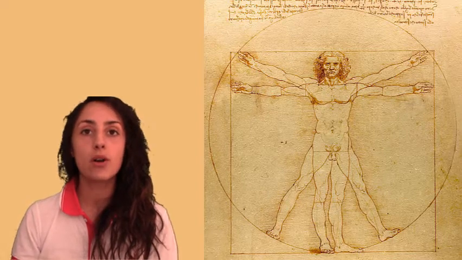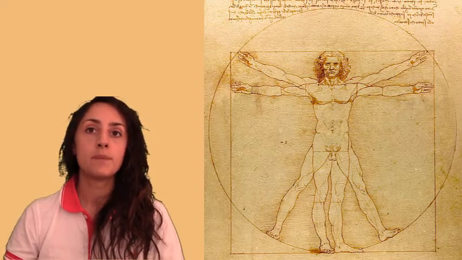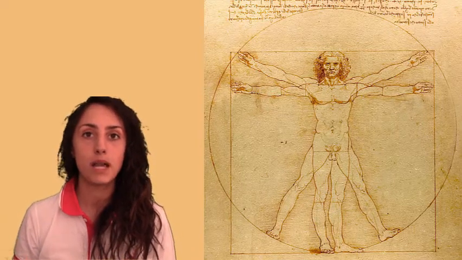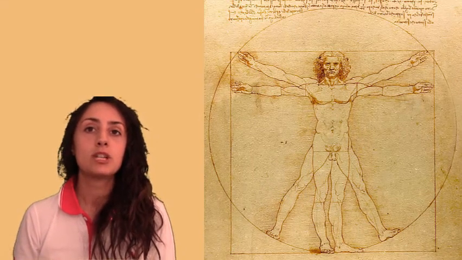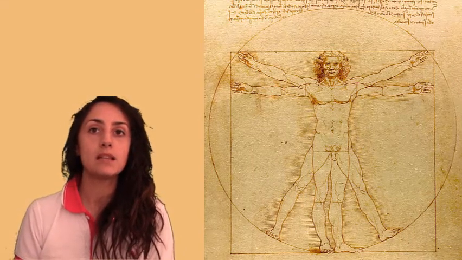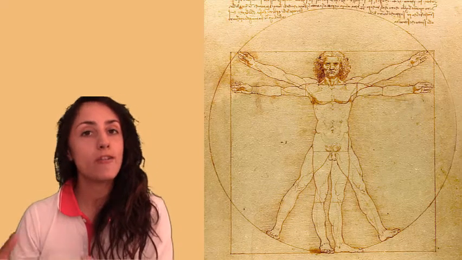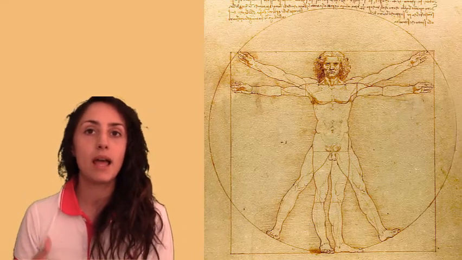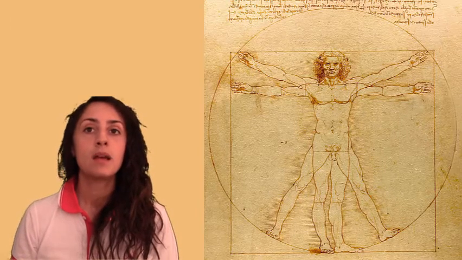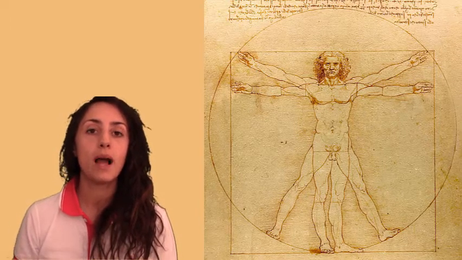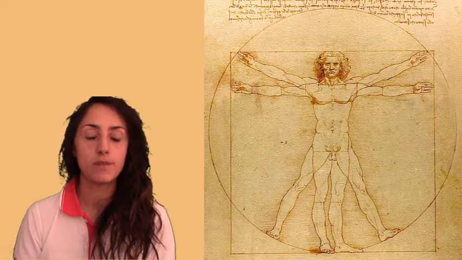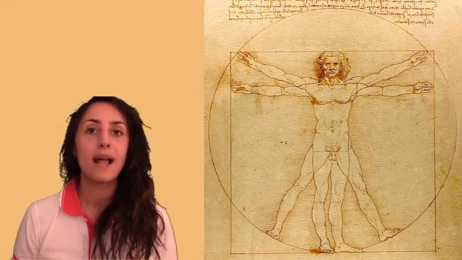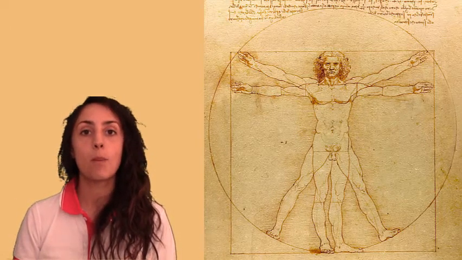Then we have anterior or ventral, which is the front of the body, while posterior or dorsal is behind the body. Then we say medial, which is midline of the body, so inner, while lateral is away from the midline, so outer. Intermediate means between medial and lateral. Proximal is close to body origin, while distal is away from body origin. Superficial or external is toward body surface, while deep or internal means away from body surface.